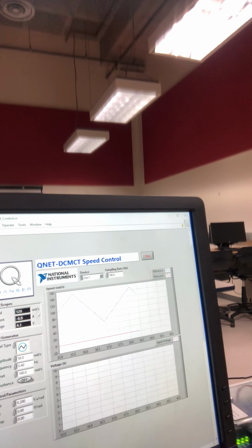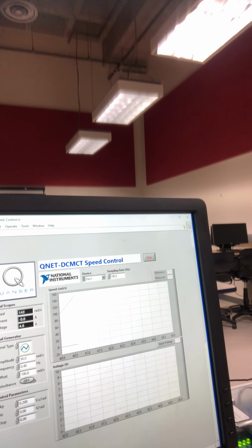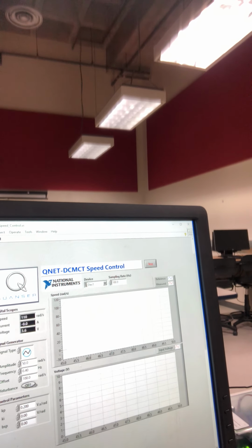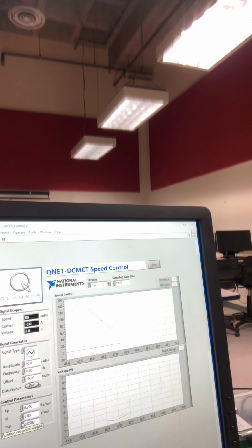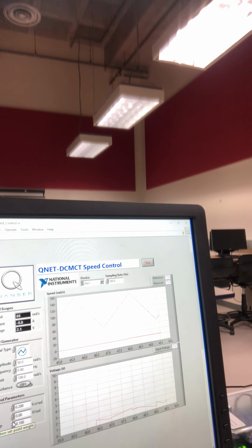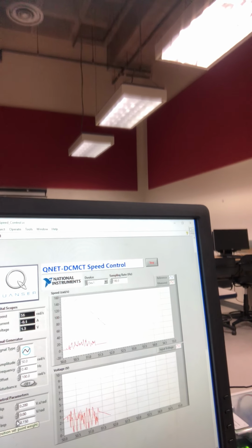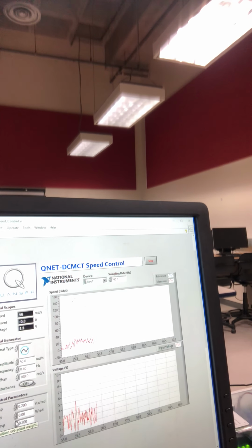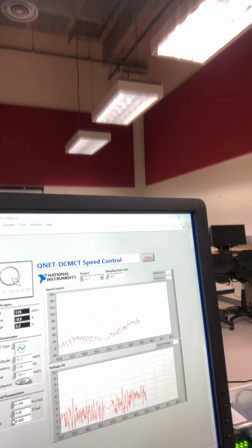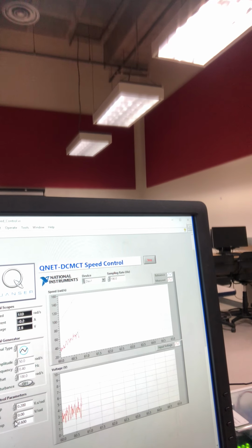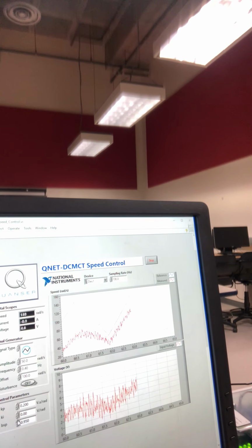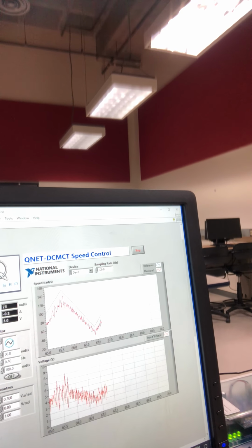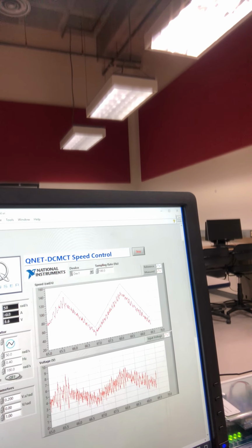When the reference is a triangle wave and BSP is 0, there's no real response. And if we increase BSP, the real response begins to track the reference, and we increase it until it reaches 1.